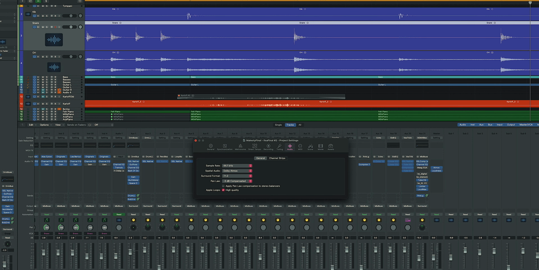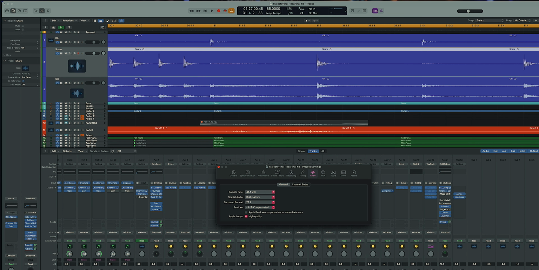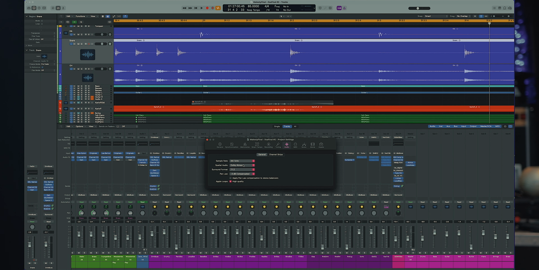So in order to get into the Dolby Atmos thing, you go up here to Mix, and then down to Dolby Atmos and just click it. Or otherwise, you can go to Logic Pro Project Settings Audio, which will bring you to the same spot here. Once you're here, you can select spatial audio from this. It's either off or on. In your master over here, you will see the Dolby Atmos plugin is right there.